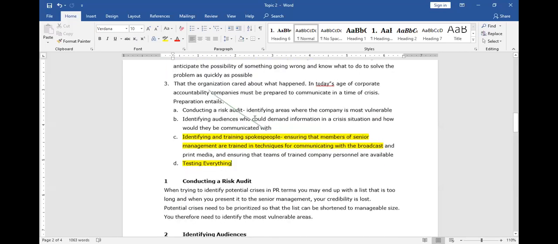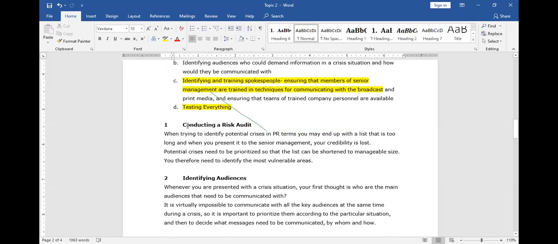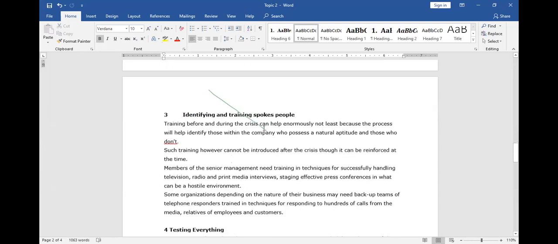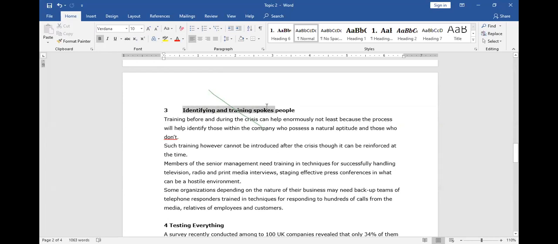So number one, we have said you're supposed to conduct a risk audit, and we have explained what a risk audit is. We have also said you need to identify the audiences in case of communication, and who should be responsible for which docket. I think we have looked at that, identifying audiences. We have also said you identify and train spokespeople. Not everybody during a crisis should speak. Kwa sababu umeona kamera, umeona Lilian Moi na kamera hapo, umefurahi sana, you want to go and be the first one to appear on Citizen TV.